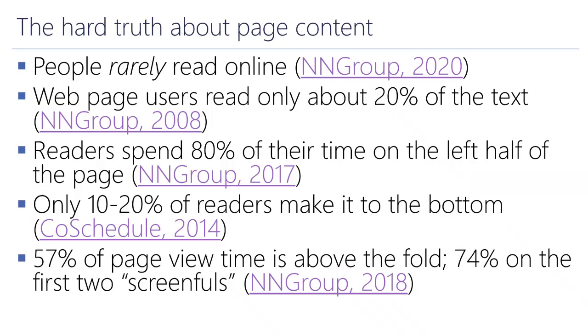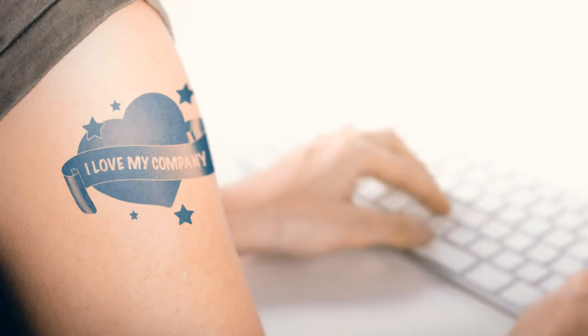So how do I know that? Because there's a lot of data that tells us that people just don't read online. They barely read the top of your page, and they certainly don't read all the way through. So whether your page is an article, a news article, or a regular page, these cold hard facts give us something to think about as we're creating content designed to engage. And the reason is that people don't read on the web. We skim and we scan.